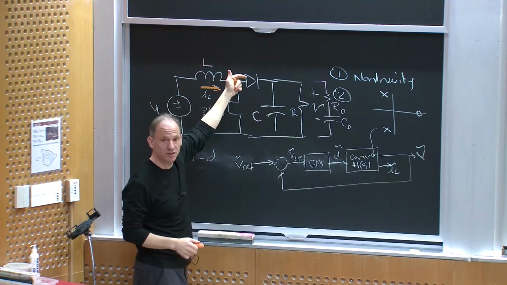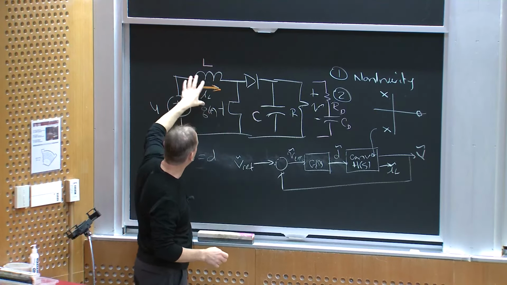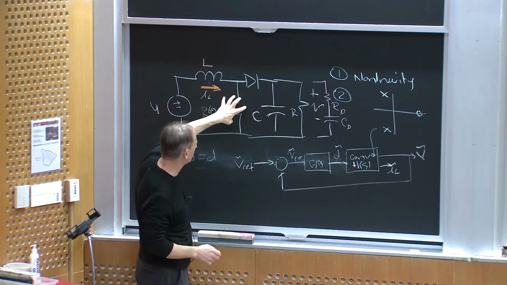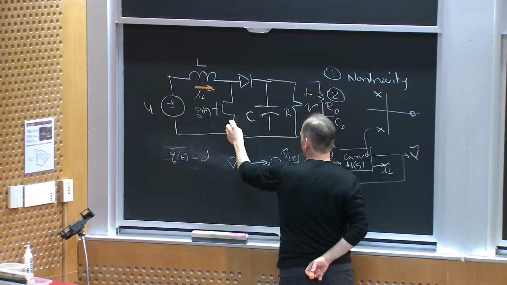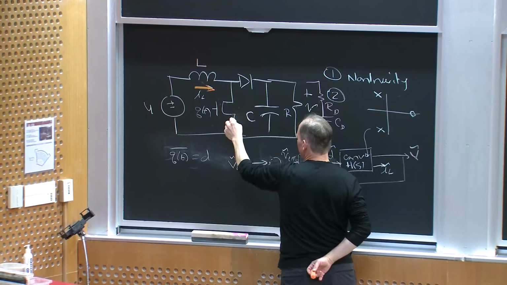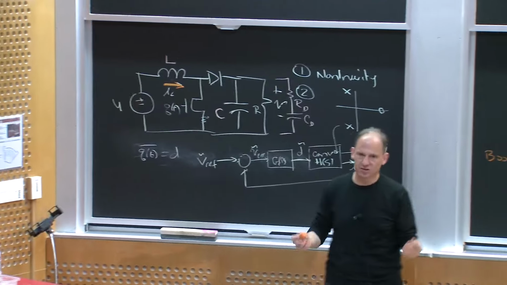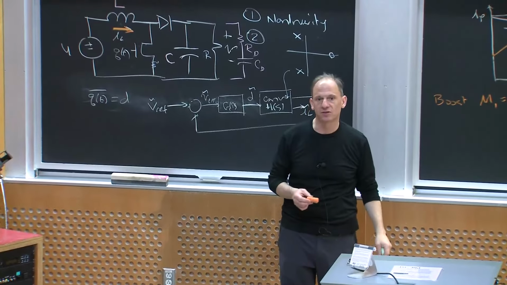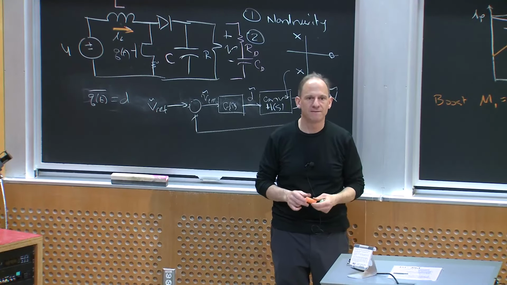Sometimes I do literally sense the inductor current. Sometimes, keep in mind, you're only looking at the current when the switch is on. So sometimes people will come and put a little resistor right here or use the switch resistance itself and sense the current in the switch. Gives you the same thing as far as this comparison is concerned. Okay. Any questions about that?